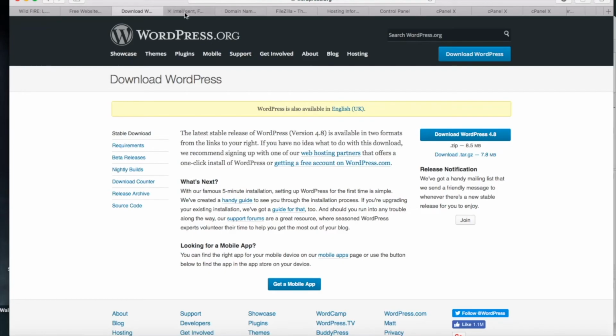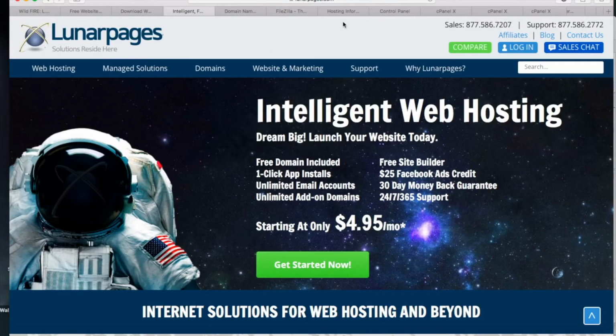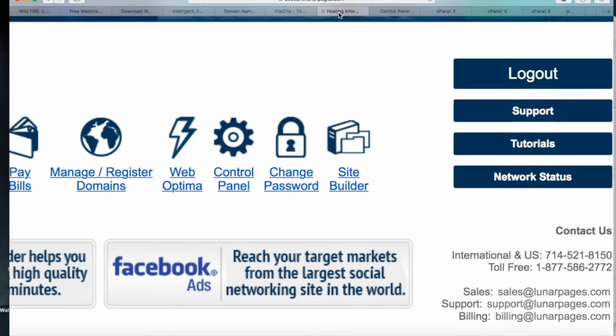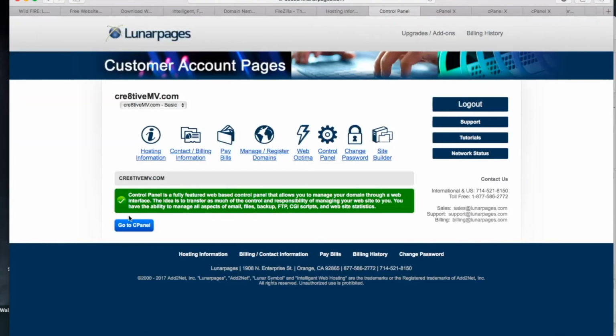So when you signed up with your hosting provider, you should have gained access to Control Panel, right? This is standard for most hosting providers, and you're going to need this because this is where you're going to run all of your admin functions from. So you would log into your site using the login and password that they provided to you by email, and then you would just click on Control Panel. And this would take you to a screen that looks something like this, to where you could actually go to your cPanel.